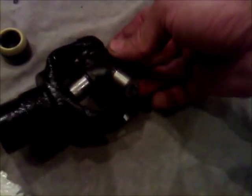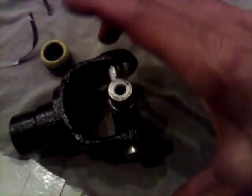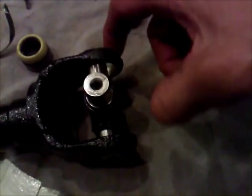Okay, now to get these in here, you have to take those end caps off and get these started. Slide them in there. And then you can put those caps on through the outside and squeeze them in there, and then put those clips on there. But you're going to have to take those off. And I'm not sure. I was thinking about putting anti-seize on these before I slid them in there, so they would stay lubed up for a very long time and not be rusty. If they get wet, maybe that anti-seize will stay on there. So I'm going to coat these with anti-seize, and then before I press them on there, I'll probably coat these ends with anti-seize and then just slide them in.